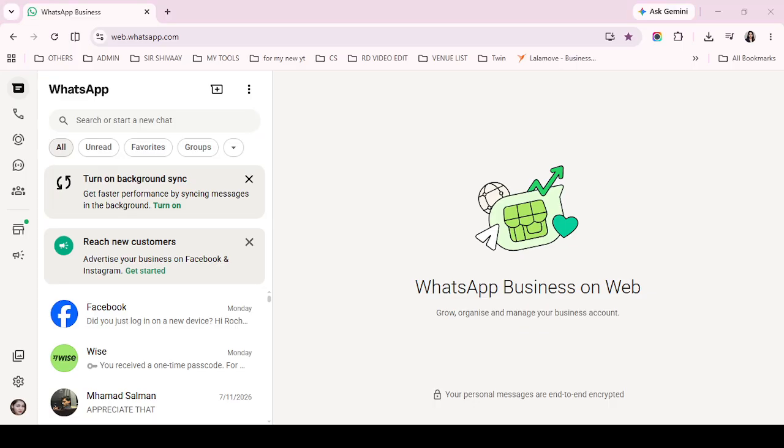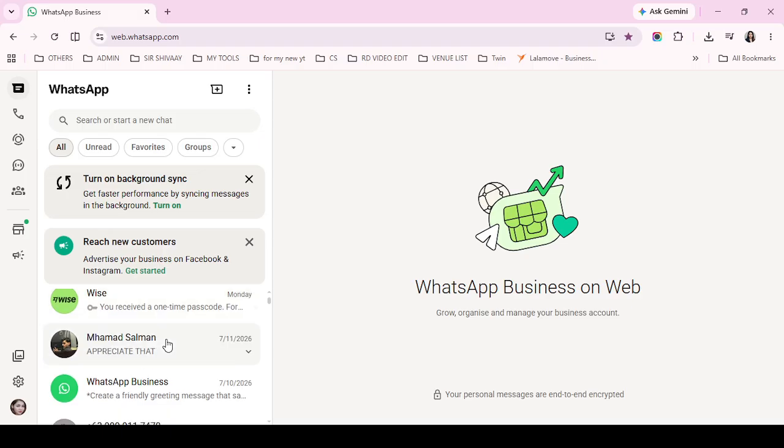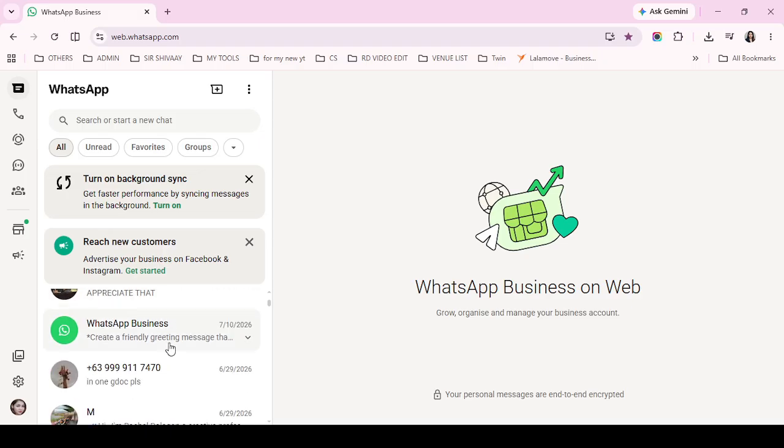To begin, open WhatsApp Web or the WhatsApp desktop app on your laptop and log into your account. Make sure you're fully signed in and that your chats have loaded before moving on. If you're using WhatsApp Web, this usually means connecting it to your phone first so your account appears on your computer. Once you're inside WhatsApp on your laptop, open a chat with yourself if that option is available.